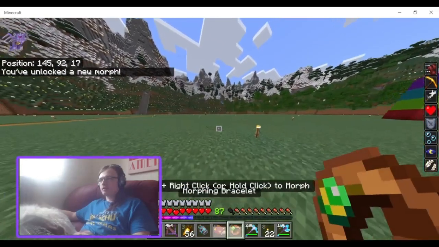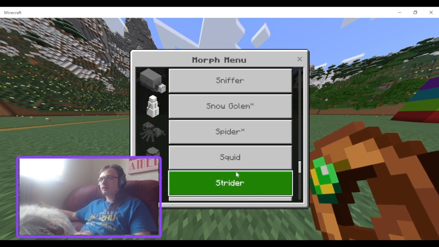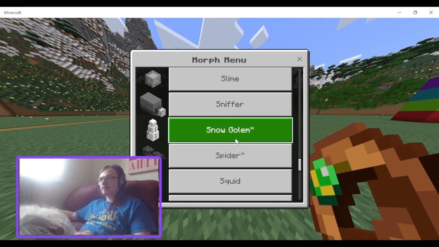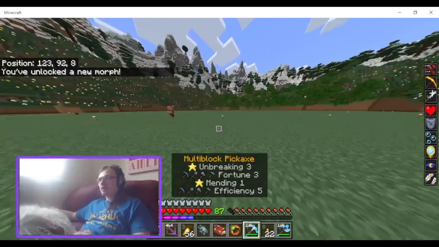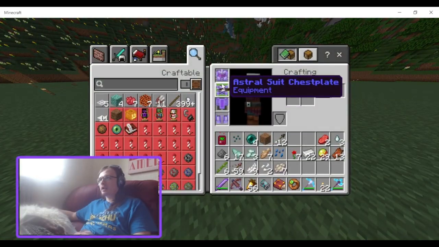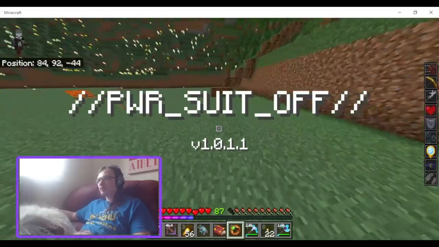Right, pillager. If I transform into a pillager, where is the pillager? Oh yeah, it's quite grey, so it's hard to see. You can also transform into Vindicator, Evoker, and Ravager. But with this, right clicking does nothing, so do I have an effect from it? Because right clicking doesn't do anything.